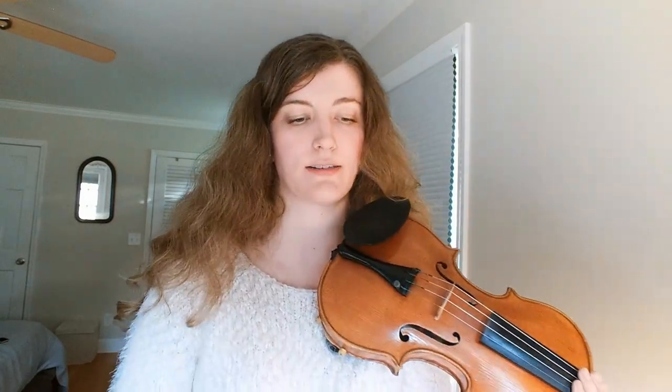Good. With the left hand, you can technically use a different finger, but it's so good for your pinky to get used to plucking that I would say only use your fourth finger for left-hand pizzicato. All right. Don't practice so that you get blisters. Make sure that you take breaks when you practice pizzicato, because you can get blisters on your fingers, and that can be uncomfortable. So just make sure that you are not injuring yourself when you play.